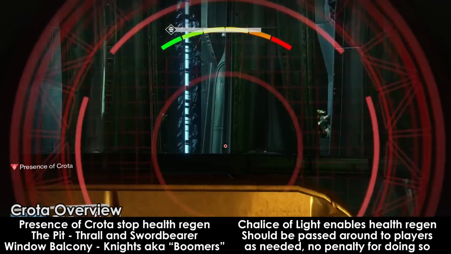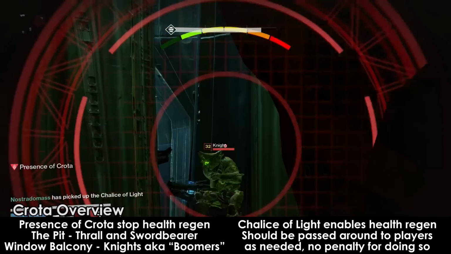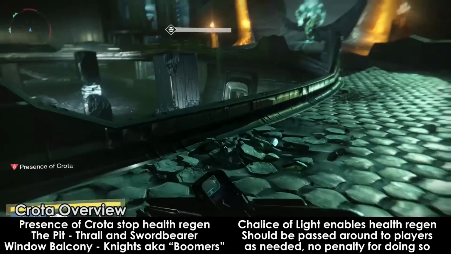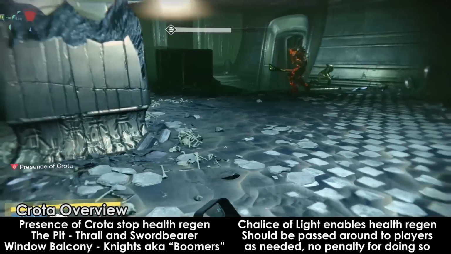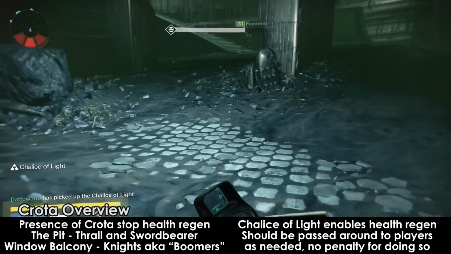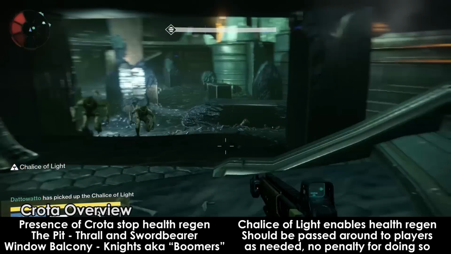In the window balconies will spawn knights, both ranged and melee, which we call boomers, named after the weapon that they frequently use. The pit holds the Chalice of Light, which spawns at the very start of the fight and should be retrieved as soon as possible. When held, the Chalice enables you to regenerate your health and can be traded freely among players at any time.